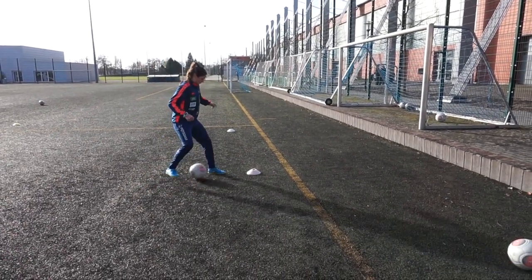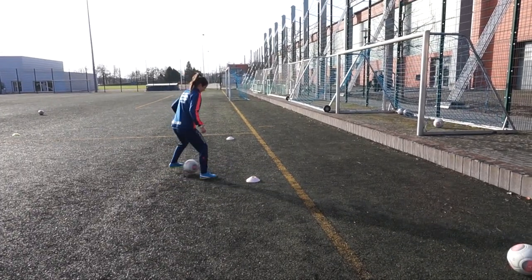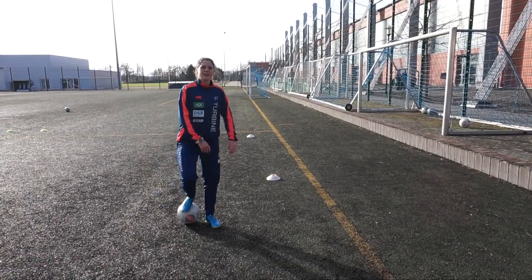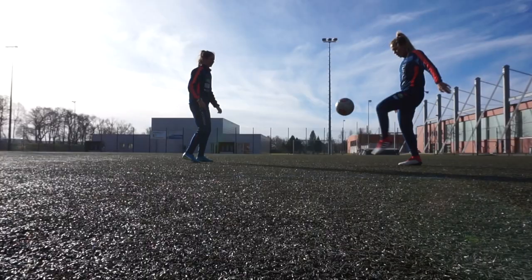So you pass it, go behind, you pass it, go behind, pass it, and so on. So just put different variations in, and it's good ball work.